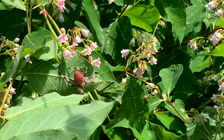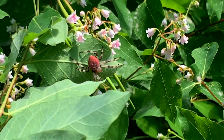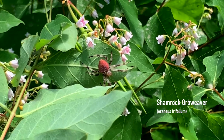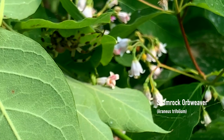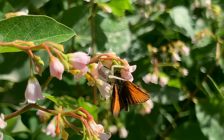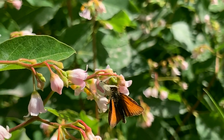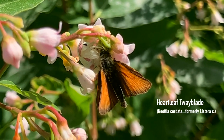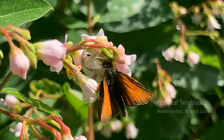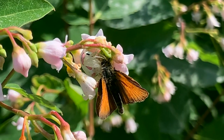There's not just pollinators in a stand of dogbane, but big beautiful orb weavers waiting to pounce from their hides and catch one of these butterflies. Part of a successful ecosystem and a successful patch of pollinators are our friends the goldenrod crab spiders — this one has a European skipper for lunch. They're beautiful spiders that can change color from white to yellow. Beautiful spiders to find when you're looking through your patch of dogbane.